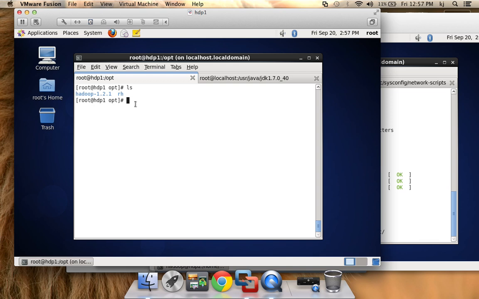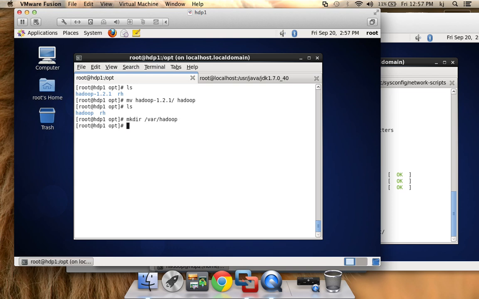So we're going to rename this folder to hadoop. Let's ls that. So it's that. We also wrote in our configuration file that we're going to be storing all our metadata inside /var/hadoop, so we're going to create a directory there with mkdir /var/hadoop.